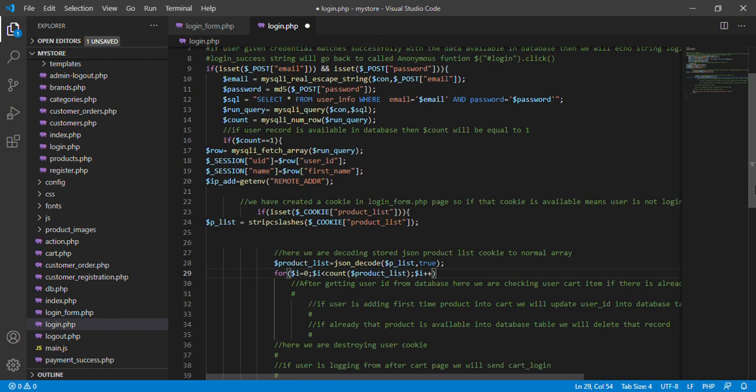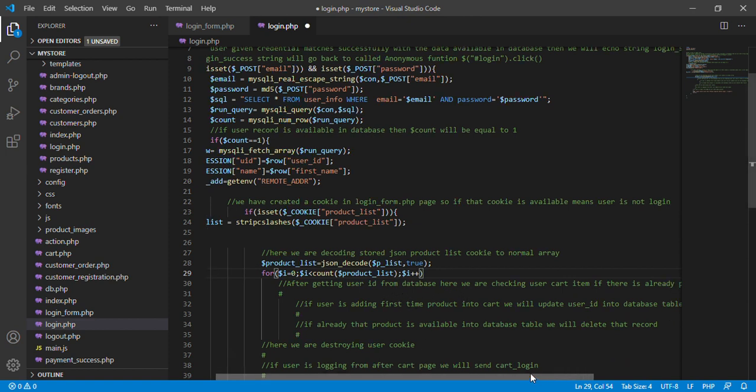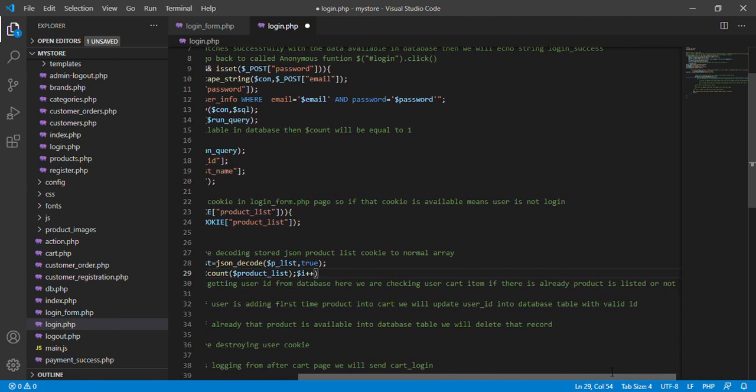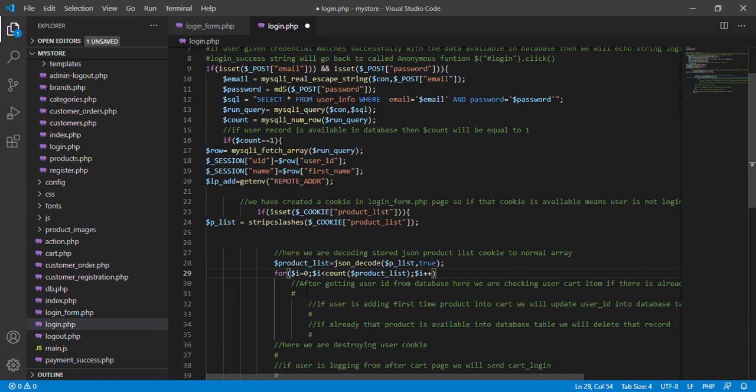Okay, then after getting the user ID from the database, here we are checking the user's cart items to see if the product is already listed or not. So let's complete it. Here we use a for loop to see it. Then verify cart.